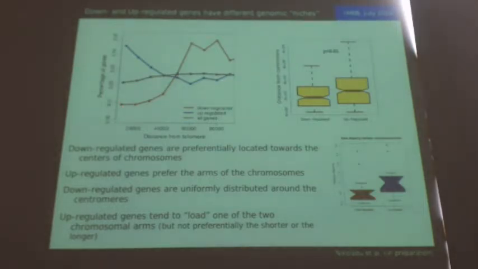Downregulated genes, upregulated genes. Upregulated genes tend to locate close to the telomeres. Downregulated genes tend to occur close to the centromeres, away from the edges of the chromosome. And this is statistically significant, and there is also a disparity in which of the two telomeres the upregulated genes are localized. So within any given chromosome, they will tend to be located at one or the other end of the chromosome.